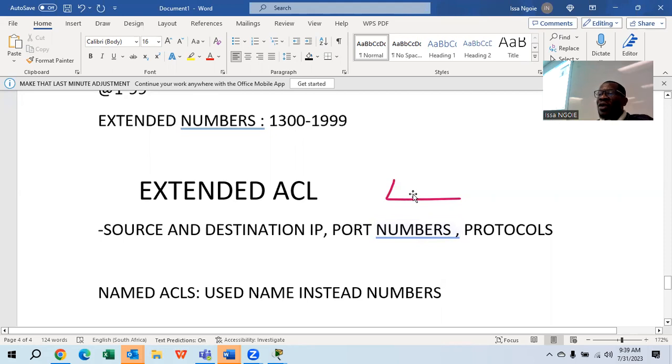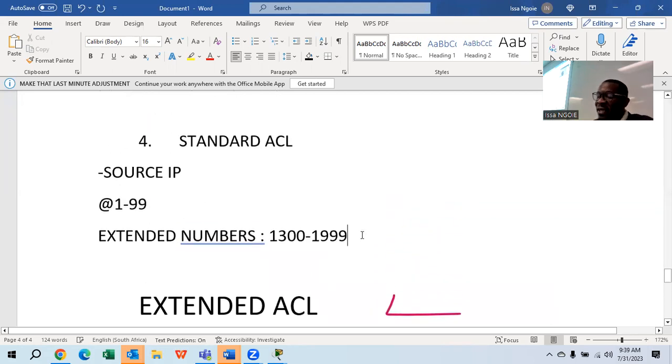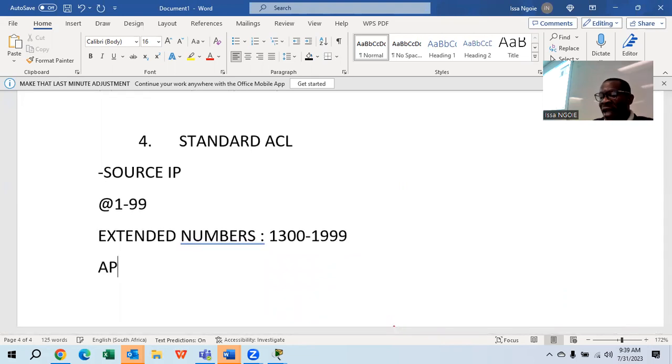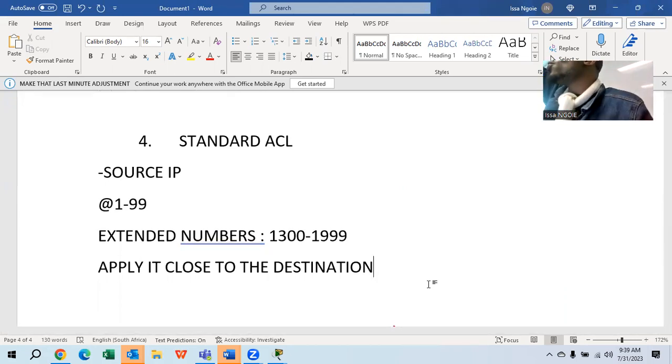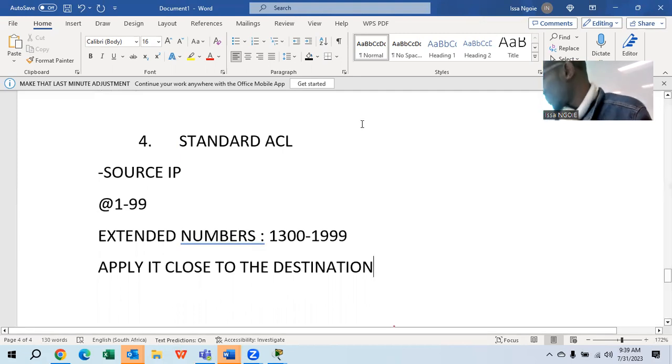And you must know when we are talking about the standard, you're going to apply it close to the destination. So you are going to configure it on the router that is close to the device that you want to block or permit when you go for standard.